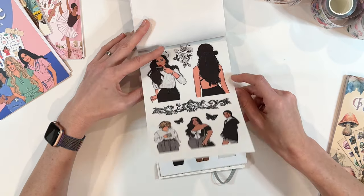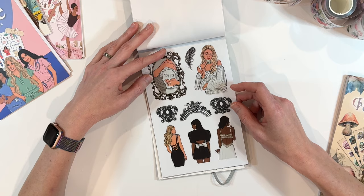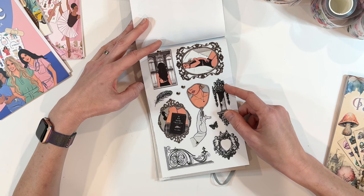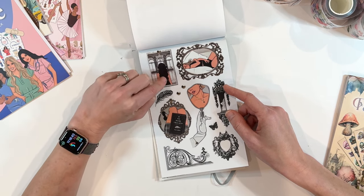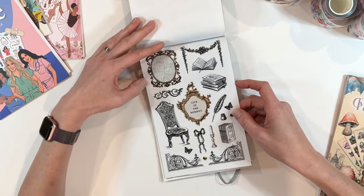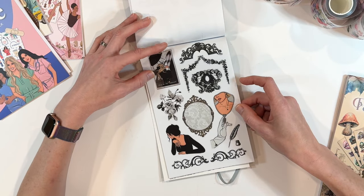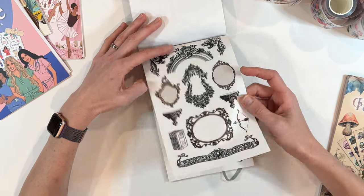It's empowering and beautiful and really interesting. This one's cool. Like her hand-drawn girl on a photo background. Love these elements too. Yes. Those are so cool.